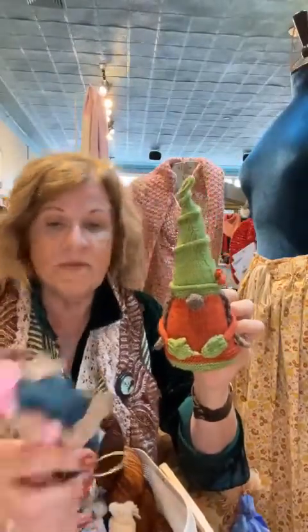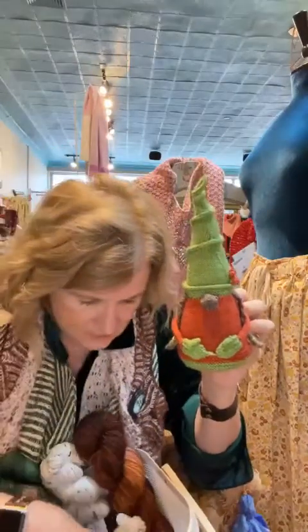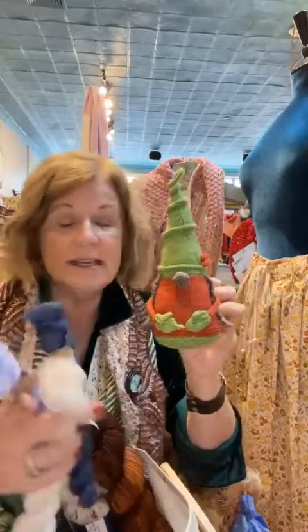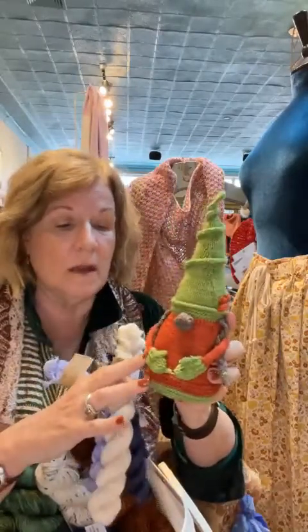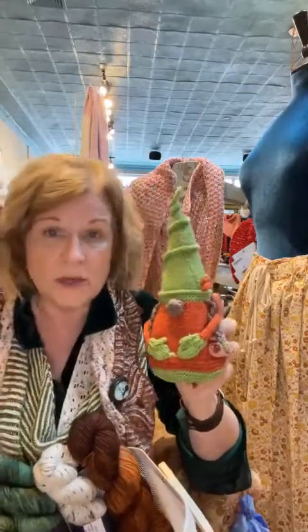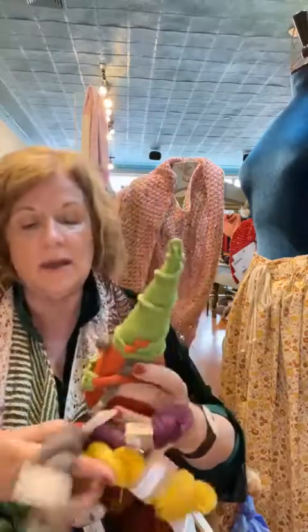This one is number 4. And let's see, we've got a couple others in here. This one is number 6, and it doesn't have to be this particular pattern. Sarah, I'm blanking on her last name right now. We have a link at our gnome kits to all her patterns. She has lots of them. And so you get 3 mini skeins. And this is why I had garnet on my mind.